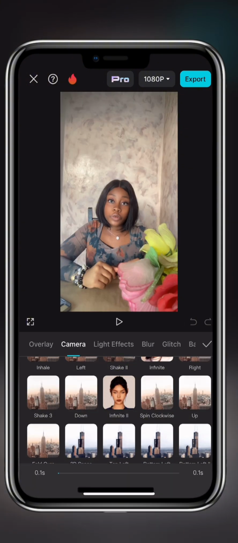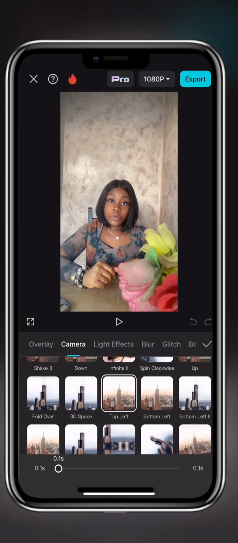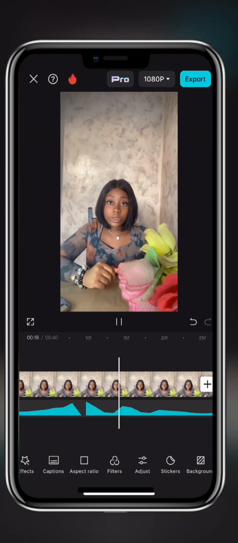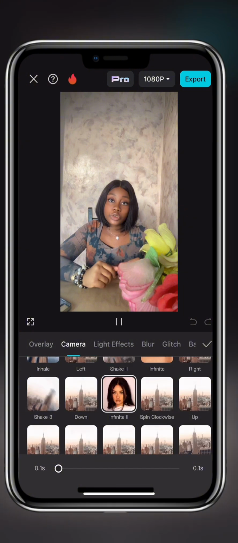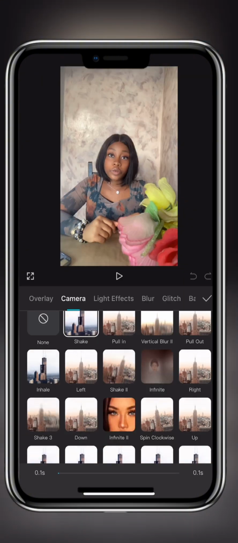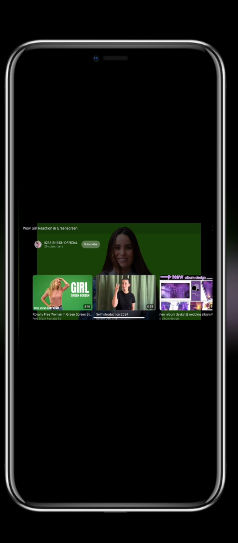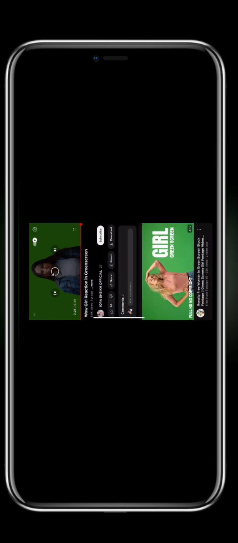Also, a part of the sound needed a reaction. The part of the sound I used in the video needed a reaction, so I had to download and import another overlay clip.